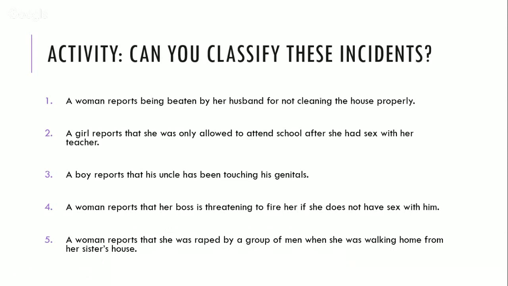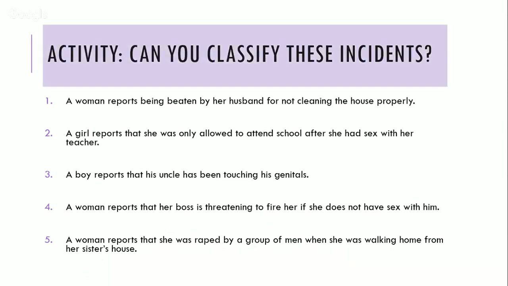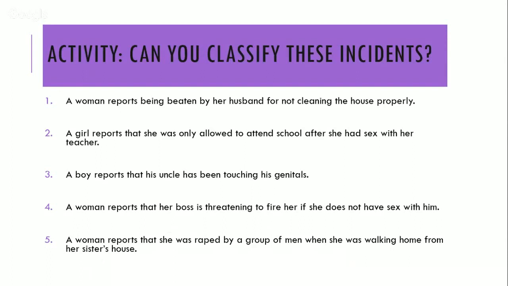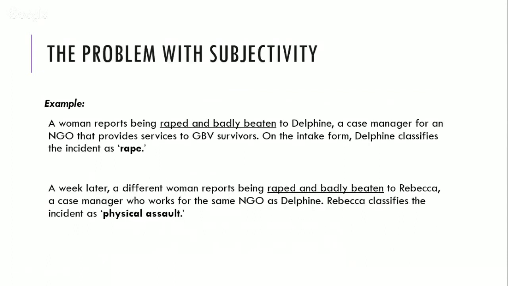One thing you might notice is that not everyone classified the incidents in the same way. There might be different terminology we use. People might have classified it in an entirely different way than you did. This is an important thing to notice. We're noticing here that there's a lot of subjectivity in how we classify these incidents.